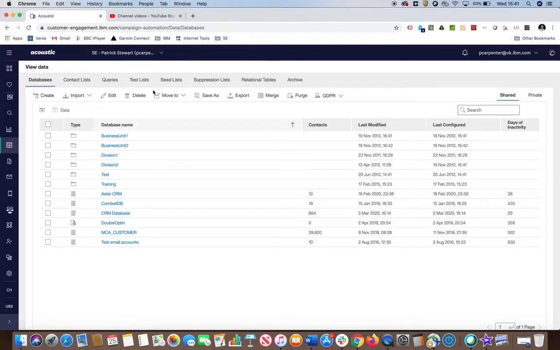So it's important to note that there's no limit to the amount of records, and also there's no limit to the setup of databases. So you can see I've got a whole series of databases in here. I'll be concentrating on the CRM database for my examples today. And you can see the number of contacts that are listed there and the updates that have been made to that. It's key that the campaign solution is able to support both enterprise models, but also small business models.